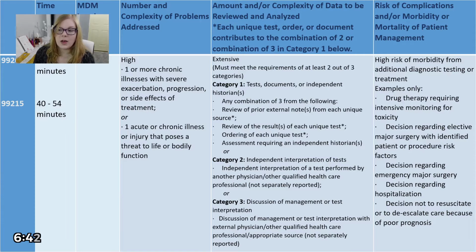And then for our risk of complications, we have high risk of morbidity from additional diagnostic testing or treatment, such as drug therapy requiring intensive monitoring for toxicity, not therapeutic efficacy, but toxicity, or decision regarding elective major surgery with risk factors, or decision regarding emergency major surgery, decision regarding hospitalization, or decision to not resuscitate the patient or to de-escalate their care because they've got a really poor prognosis.